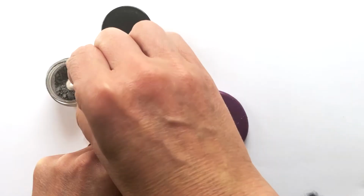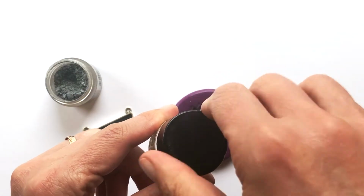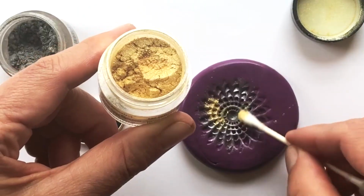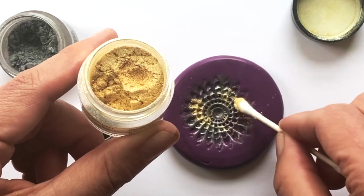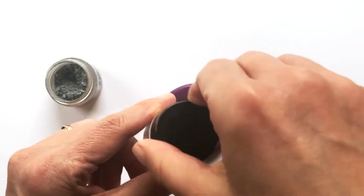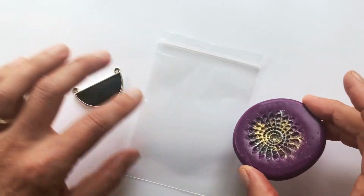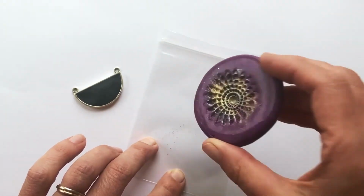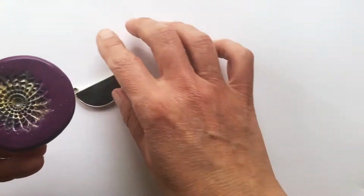A little down in there maybe. And then I'm going to come in with my gold, use the other end, smear some of that in there. Back on both of the containers. Put a piece of Ziploc bag onto my work surface and just kind of tap off any excess of that PearlEx powder that might be on there. And I'm ready to try out my impression.